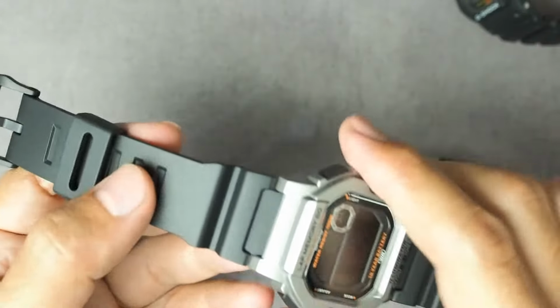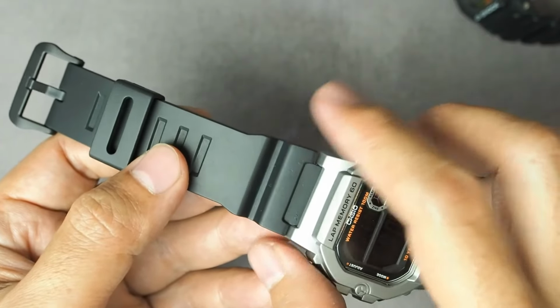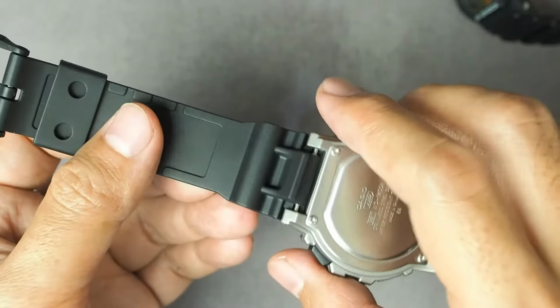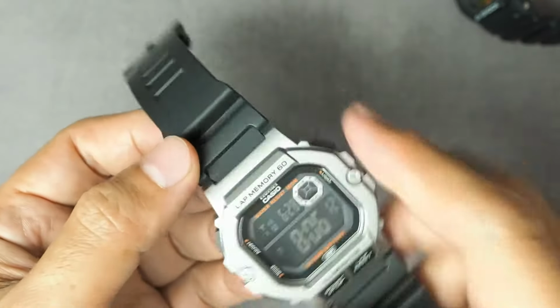The strap is thick, about the same thickness as AE1500 or DW291 or W735. For the strap, frankly, I think this is a new model. It's shaped like the W735 but narrower on the outside, so it's not interchangeable.